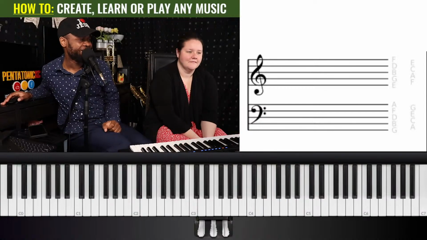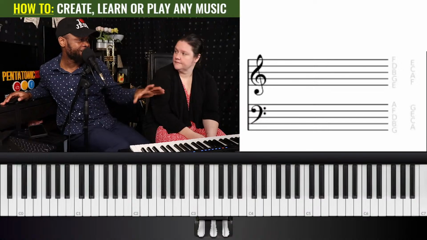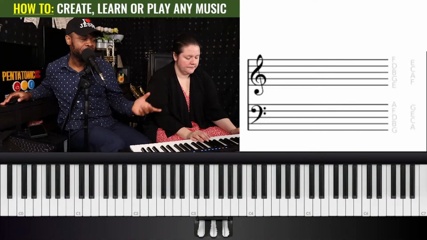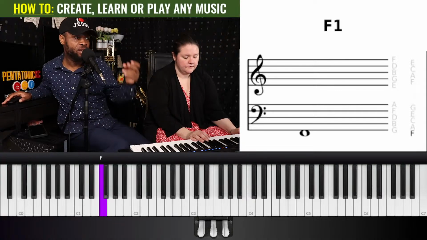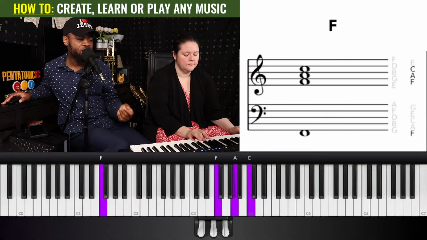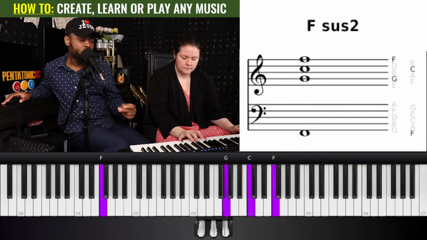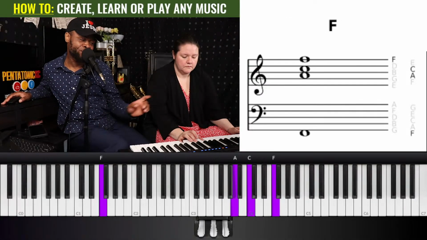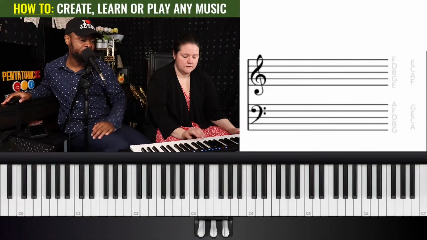Perfect. That wasn't bad. So let's try it one more time because the left hand forgot what was going on and the right hand also played the wrong chord at some point. So let's try again. One, two, three, four. One, no, that's exactly what you played before. So that's why you must see it ahead of time. So let's go back to the beginning again.